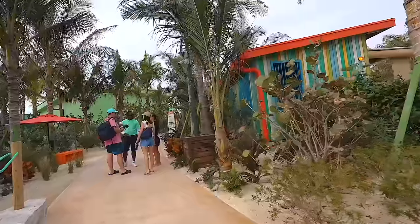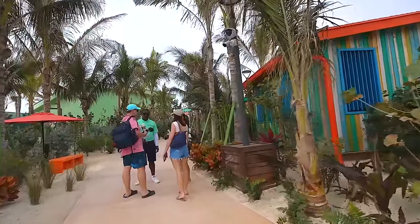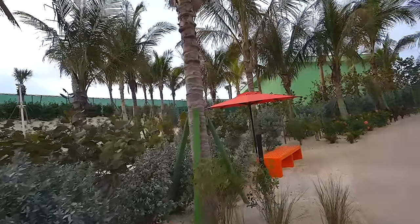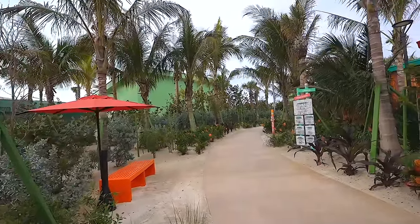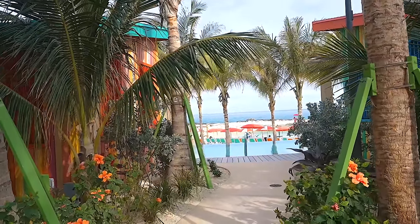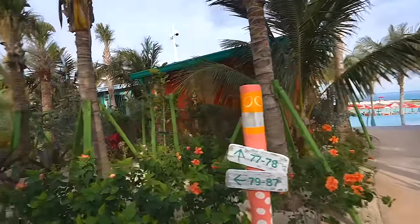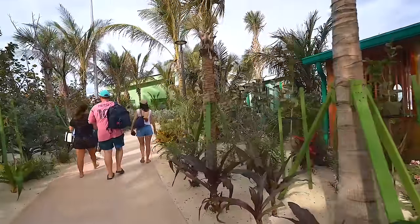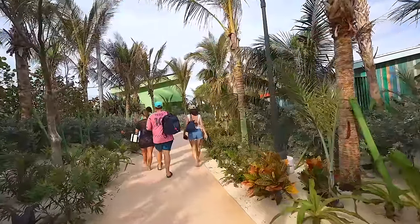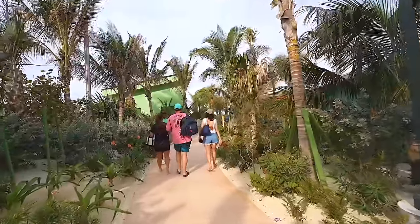Hello. We have made it to the swim-up Cabanas. Oh my goodness. Follow us as we head on up to our own private Cabana. It's tucked away into the far right corner for some extra tranquility and quietness. Oh my goodness, y'all. We're Cabana, I think, 86. One of the last Cabanas, but that's nice because we're, again, all the way in the corner, as far as you can be here on Coco Cay.